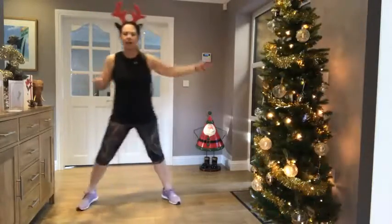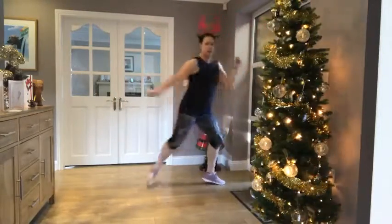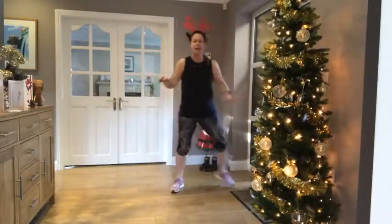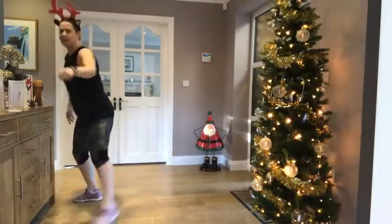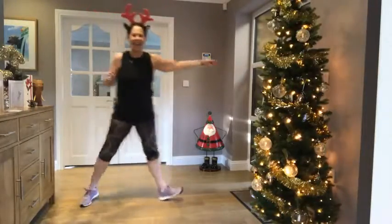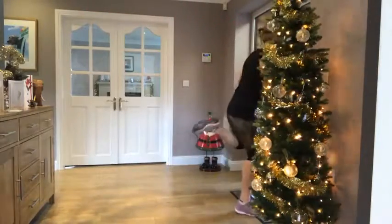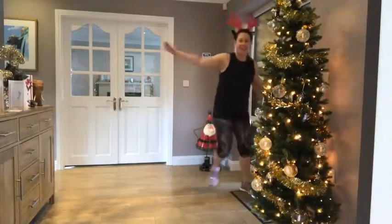Okay, have a look. Curl, curl, curl, twist, step touch. So you turn an L shape. So you turn forward and then back to me. Twist, step touch. Go. Or if you don't want to, stay where we were or make your own version up.